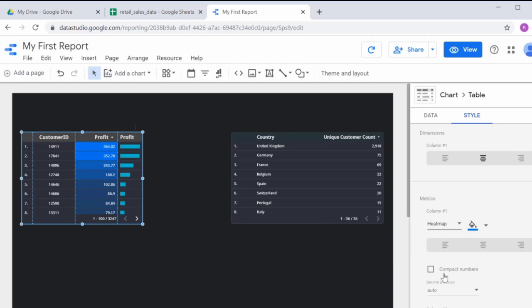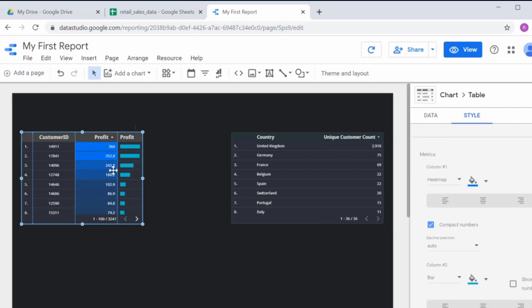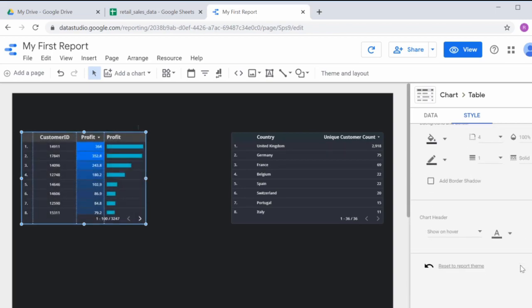And now let's do something. These numbers, they don't look clean because of the decimal points, and we can always change that to different decimal points here. However, I like this thing called compact numbers. It doesn't actually make it that compact here, but it actually is. Usually you should take this off in most cases. And now these bars, I'm okay with these bars with this color. For now, let's keep it at that. Let's just change the column width here so these bars can look a bit longer. And now that's it for style.